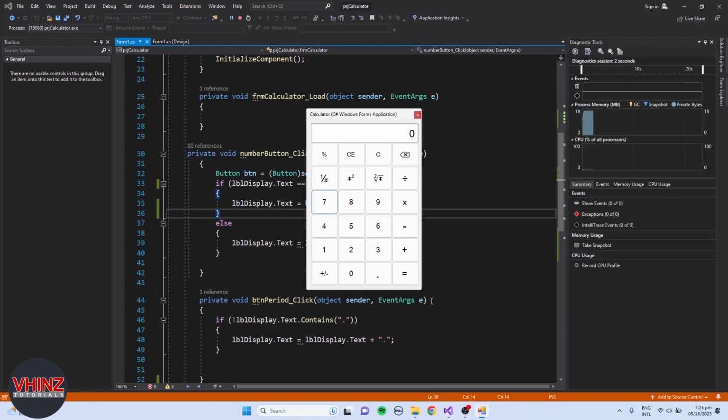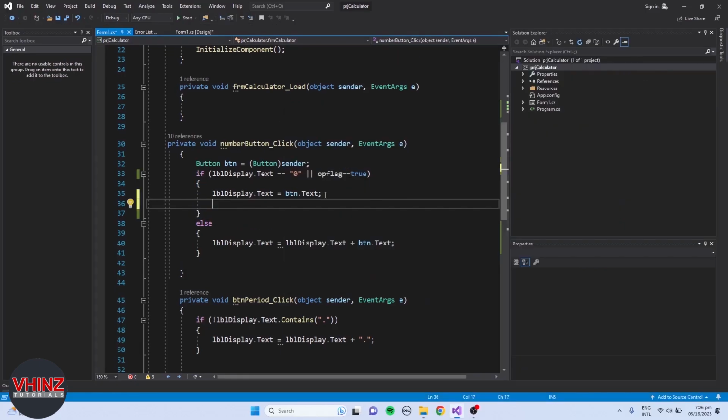So for example, we have 100 times. So when I click another number, since I clicked the operator, the text here should be replaced by whatever number I'm going to click. For example, 5. Okay, that is correct. And I'm going to try to click again, for example, 6. So the text here should be 56, and we have only 6, and that is not correct.